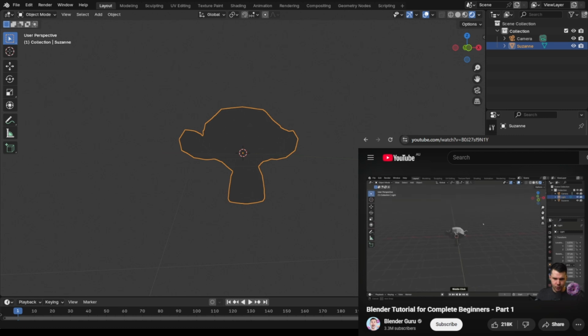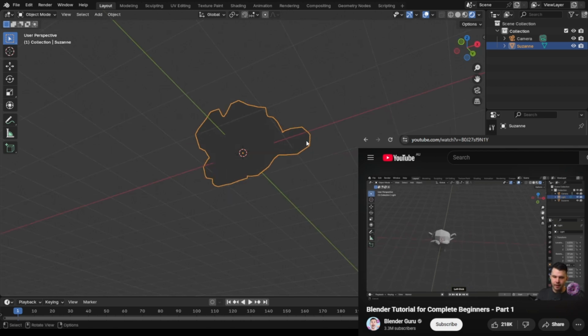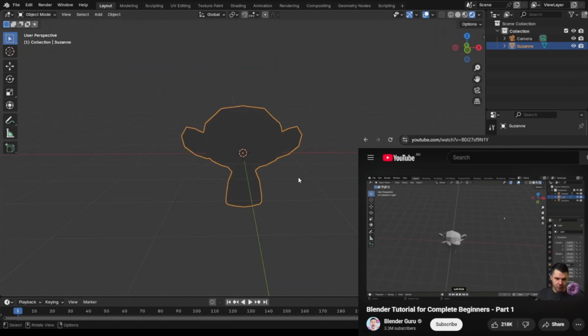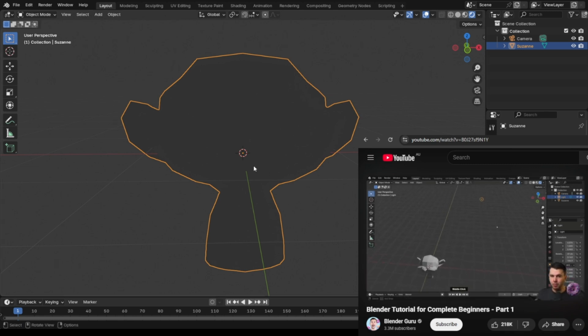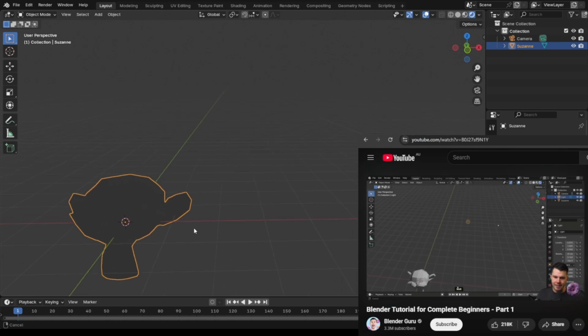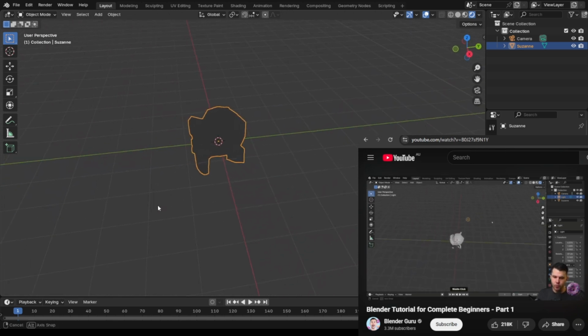So if I wanted to, zoom in on that lamp there and just kind of move it around, you can see it's kind of hard to focus on. It's always exactly not in the right view. And that's because we are centered on our monkey right now. We need to change the focus. We need to pan to something else. So we could do that one of 2 ways. One, if you're on a laptop, you could use the little move tool there. That will do that. Or everyone else, shift middle mouse click, drag, that will do the same thing. So middle mouse is for orbiting, shift middle mouse is for pan to change your view to something else.